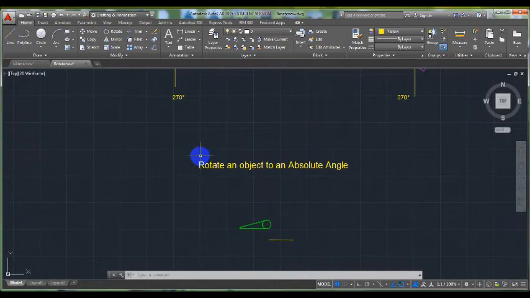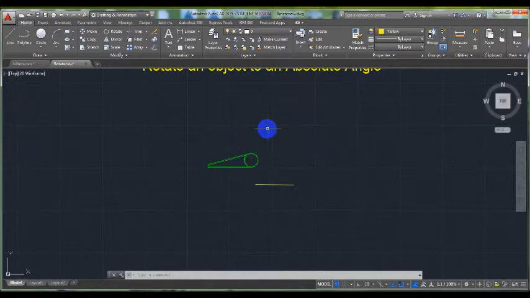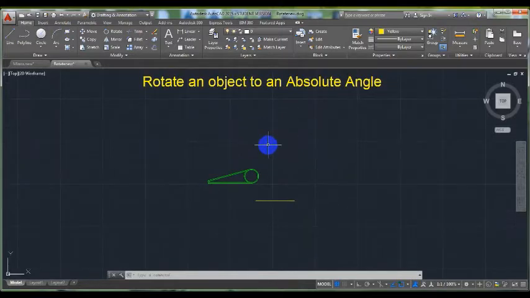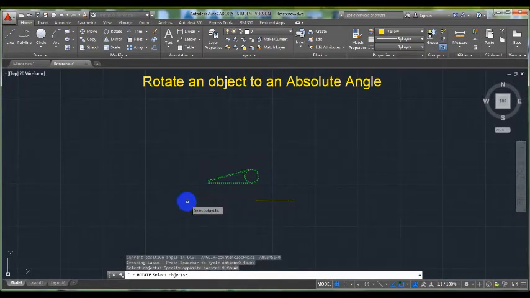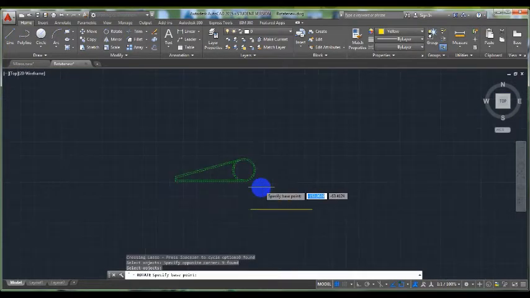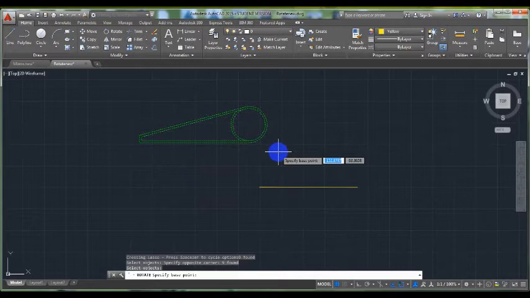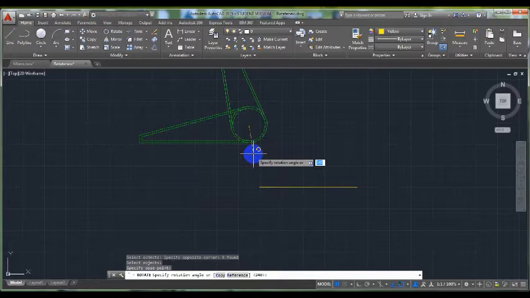Rotate an object to an absolute angle. To rotate this part, I'm going to the rotate command and select this part, press enter. I will select this base point and enter the reference option from the command line.